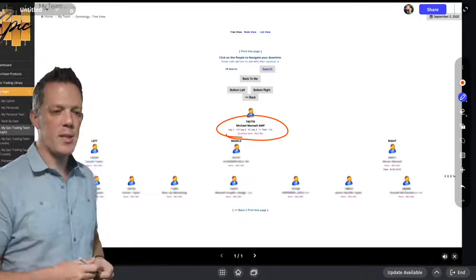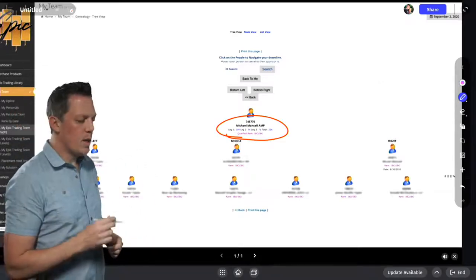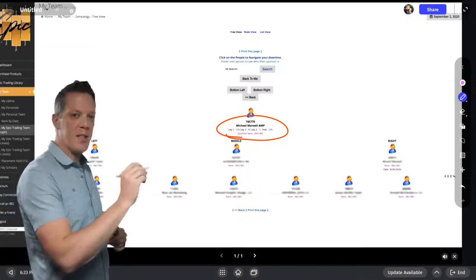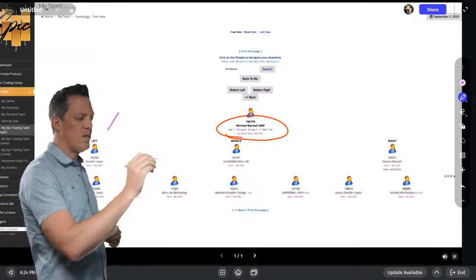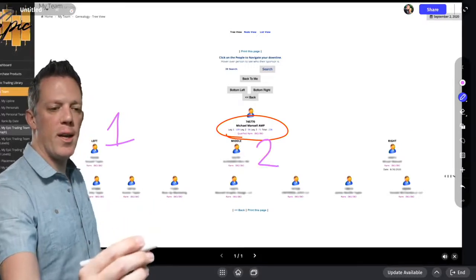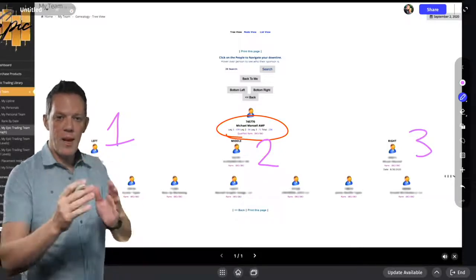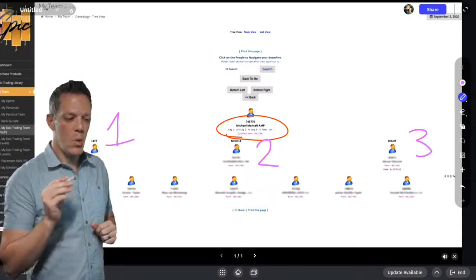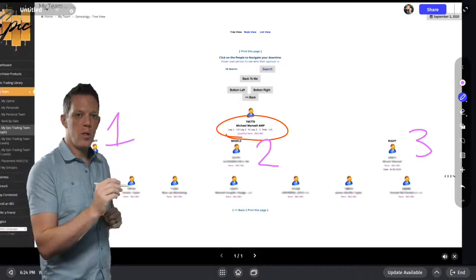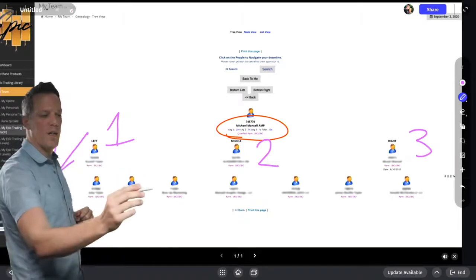But the main thing that I want to illustrate here is that you really want to go straight line down, far left on each leg. So in this scenario, we've got leg number 1, the middle leg is leg number 2, and then the right leg is leg number 3. So you have your left, your middle, and your right leg. When you're placing people, you want to place them straight line down. If I back up here and show you, you want to place them down on your left of each leg.